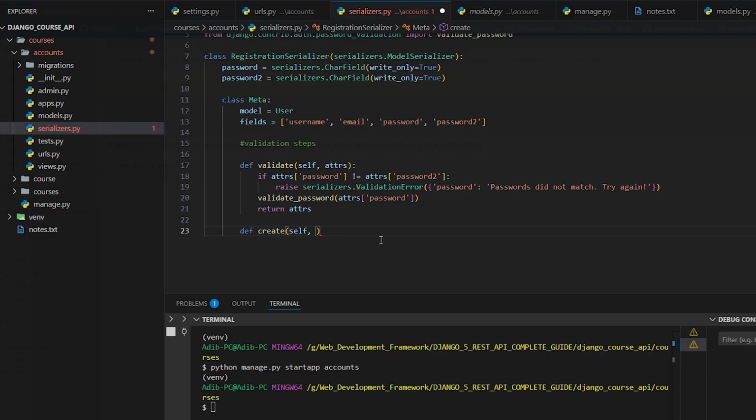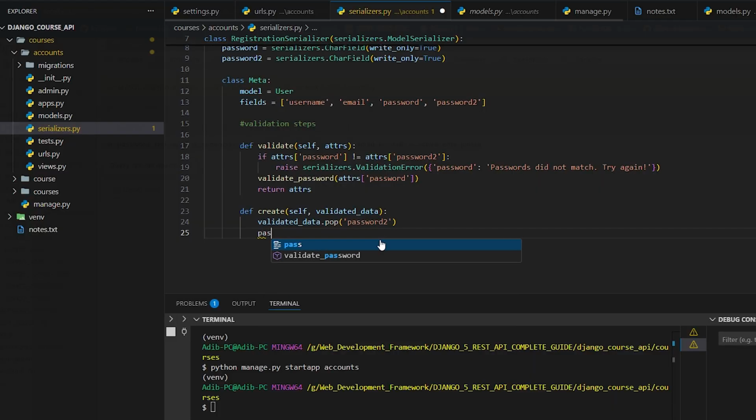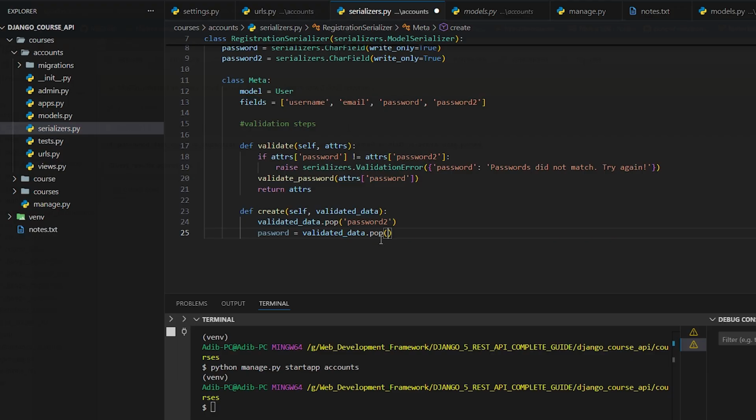And we're going to add validated_data, and this data is our user related data, like password, password1, password2. Here I'm gonna do validated_data.pop. It's gonna pop password2, and I'm gonna also pop validated_data.pop password. Okay, so this is the thing that we're gonna pop from our response, and we're gonna store it inside the password field. And this is very important. You will understand shortly why we are doing it.